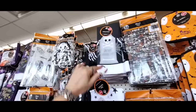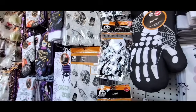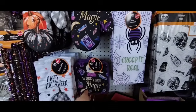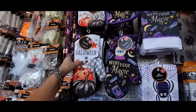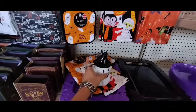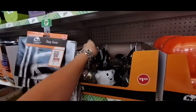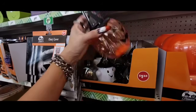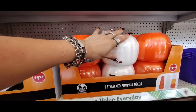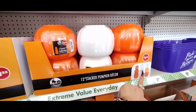They also have 'Bon Appetit' with skulls, more pot holders, oven mitts, and garland. 'Make Your Magic Work' — that is adorable and new! 'Creep It Real.' 'Happy Halloween.' They brought back the adorable little ghost sippy cups, $1.25. They also have the jack-o'-lantern sippy cups. And they have the chair cover, $1.25, plus adorable 12-inch stacked pumpkin decor for $1.25 — you can get the harvest or fall look. Three different designs to choose from.